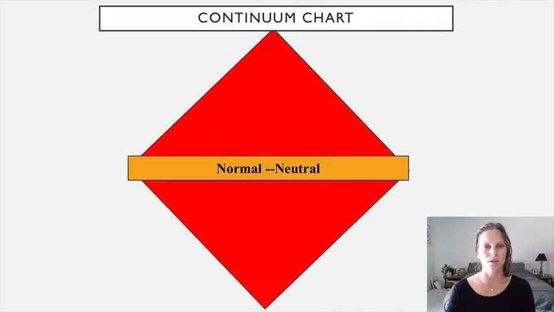So in your book, you have something called a continuum chart, which looks like this. And this chart is just a general way to get familiar with signs of central nervous system stimulation and depression. In this chart, in the middle, we're starting with the normal or neutral state. Anything above that normal or neutral line would be a sign of stimulation. Anything below that normal or neutral line will be a sign of depression. And we're going to look at trends here.